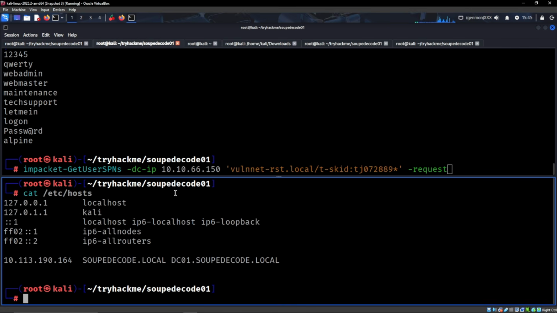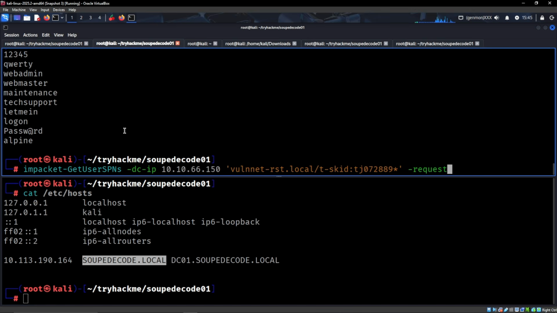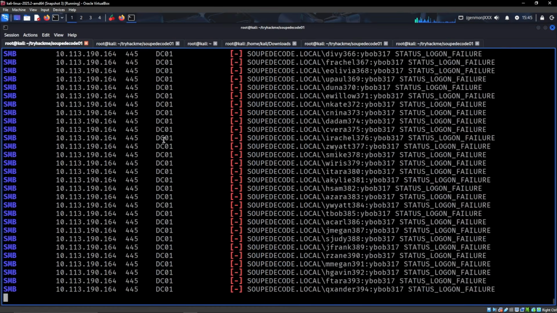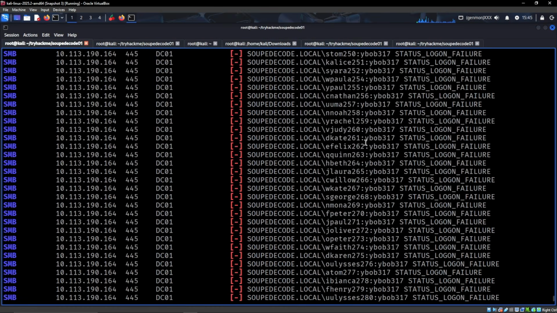So let's grab that. The IP is going to be this. Here we can also do target, I believe. And then the username and password will be the same.